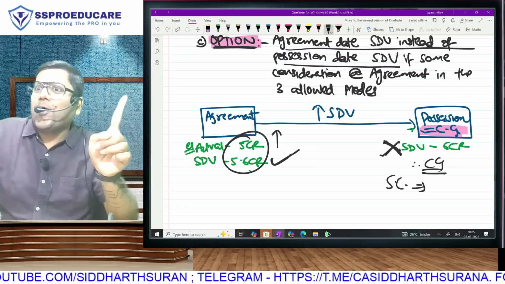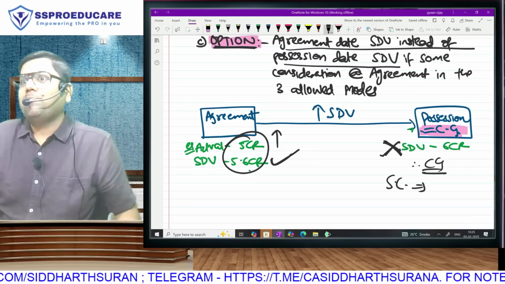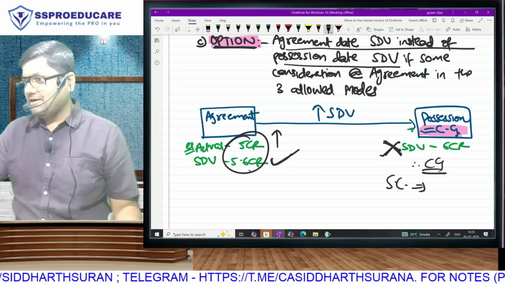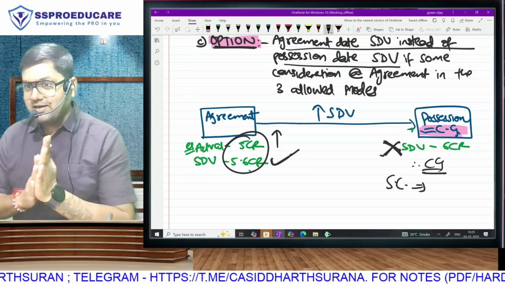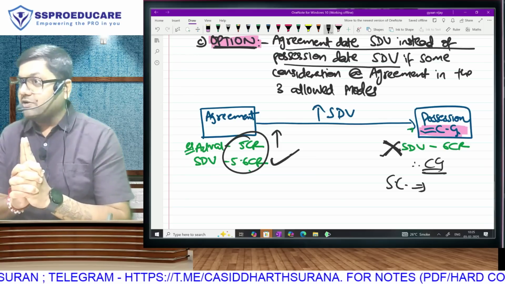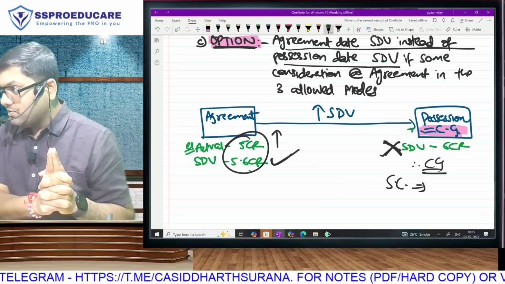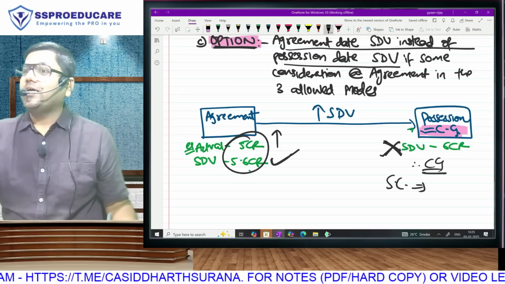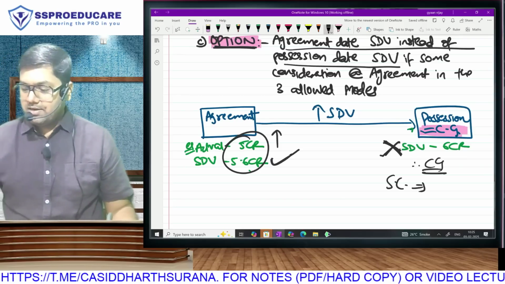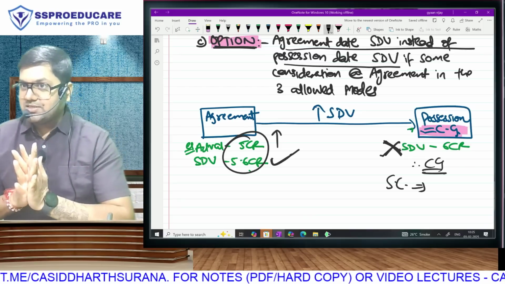So we are giving you the option of taking the agreement date value. But ultimately 5 or 5.6? 5.6, whichever is higher. Still better than paying tax on 6 crore. Do you understand the option of taking the agreement date stamp duty value? The seller is never going to get the extra if there is an increase in value, so it is not fair to tax him on the extra. Take the value as per agreement. Correct? So till the place where I have underlined, everyone is clear.